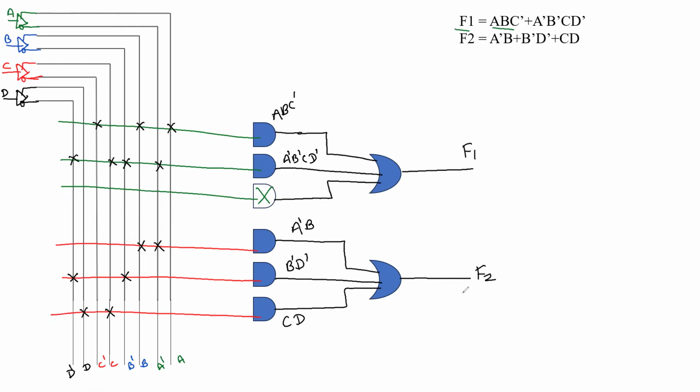Similarly, if you try to implement the previous example with F3, then 4 AND gates are required for that. And if you use the concept of symmetry, then we have to give one more extra false AND gate to function 1 also, which already has one false gate. So we will have 2 false ones. Then again, function 2 has a fourth false one, and F3 already has 4 product terms. Like that we are able to implement.